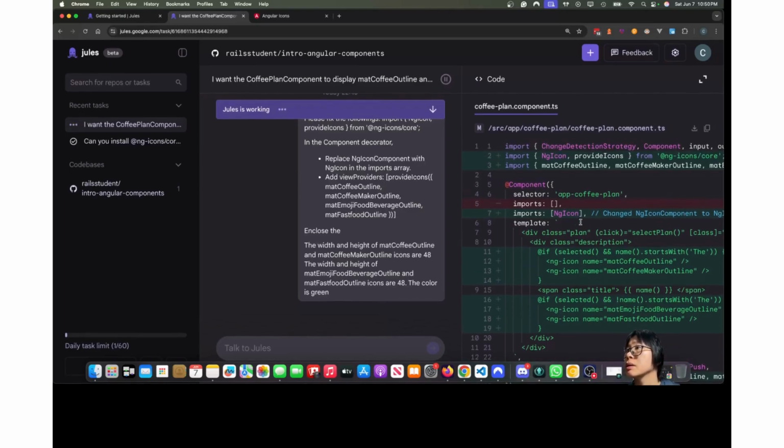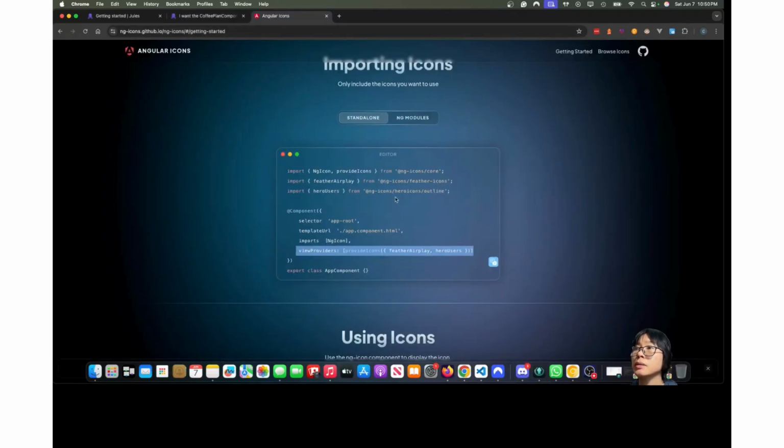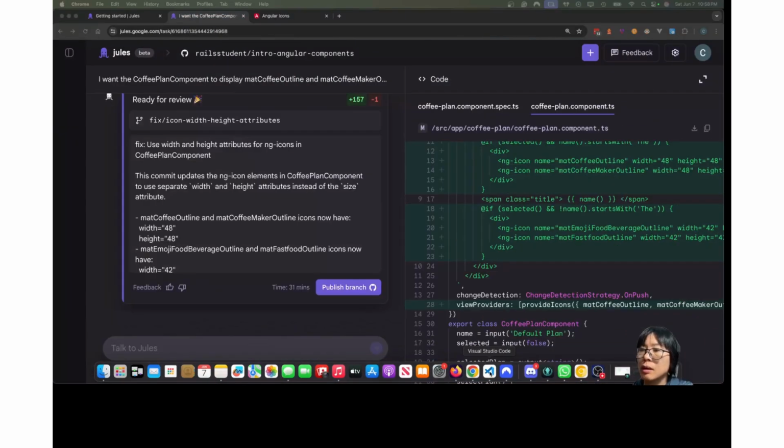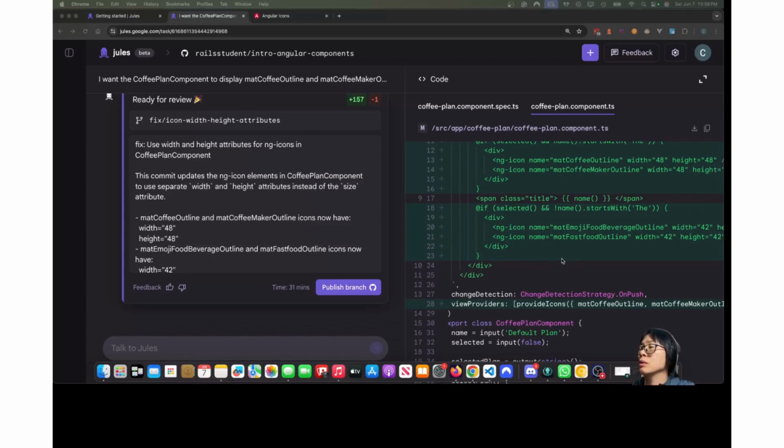Okay, here. Import ng icon. Let me check. Yeah, it looks good. One thing is missing. I want to have the emoji food beverage outline icon above the fast food outline icon.